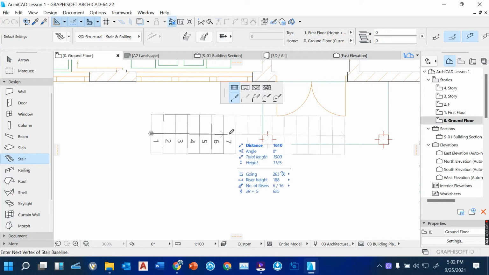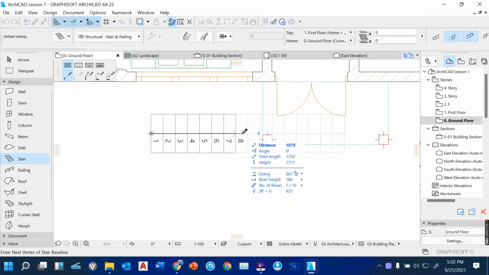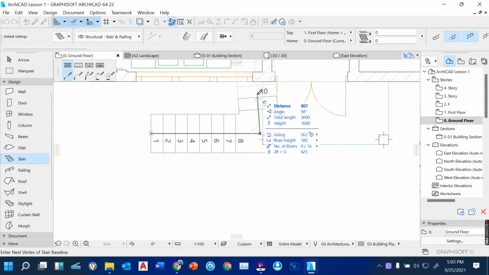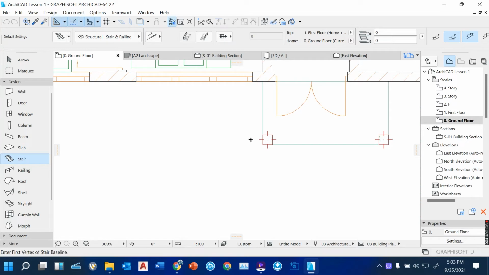You draw your stairs. Remember now we are having 16. So we are going up. There. Then you turn. We start from here.